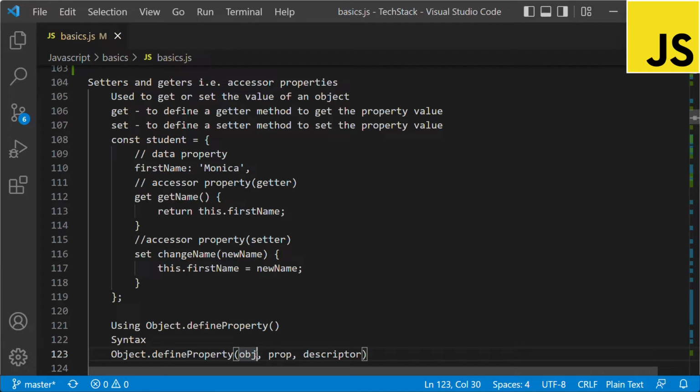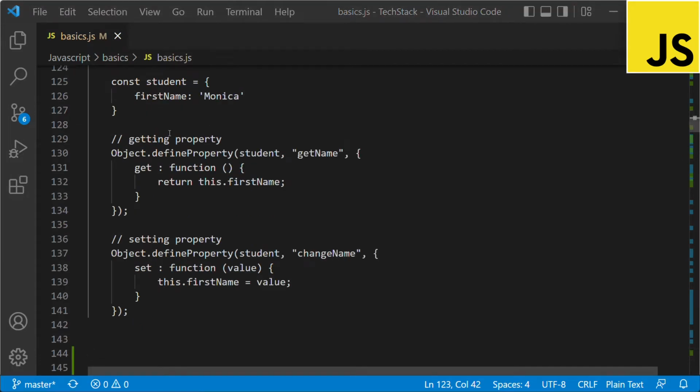First is the object to write the accessor property on, second is the accessor property, and third is the descriptor. The descriptor is nothing but a configuration object for that property. So this is the way to define an accessor property on an object.